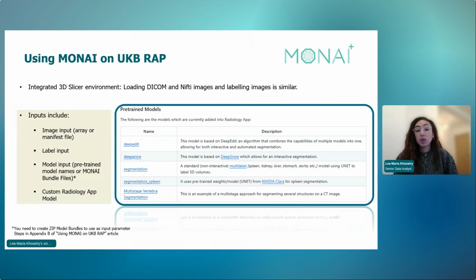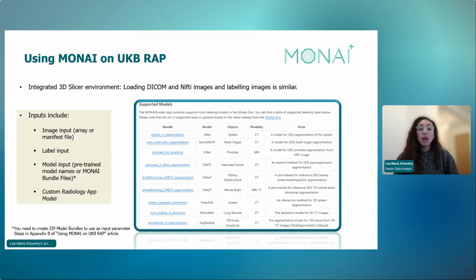These would be specific to other organs. In terms of Monai bundles, you have, for example, the whole brain segmentation, a model that allows you to segment the brain. What is really important to know is that UK Biobank has only MRI images and does not have CT scans. So this is why you might want to use the bundles that are specific for MRI.